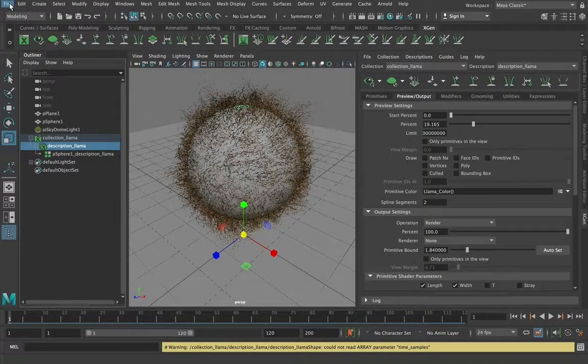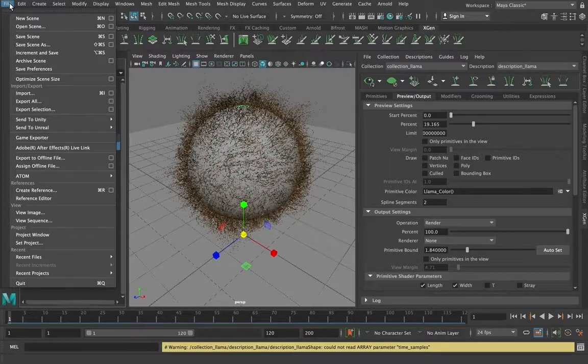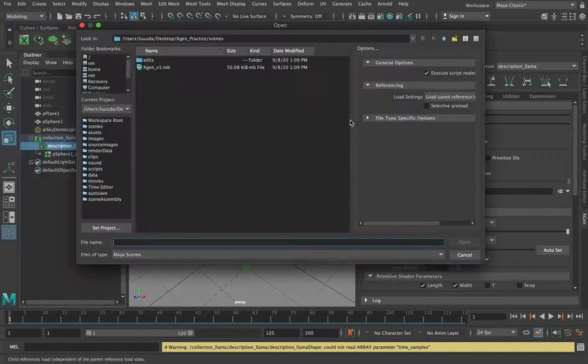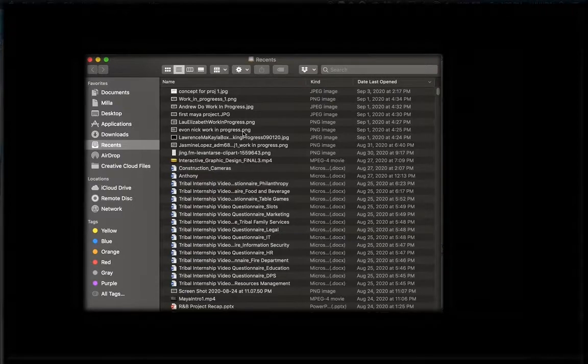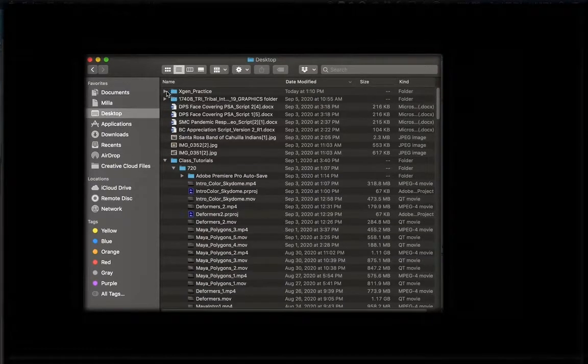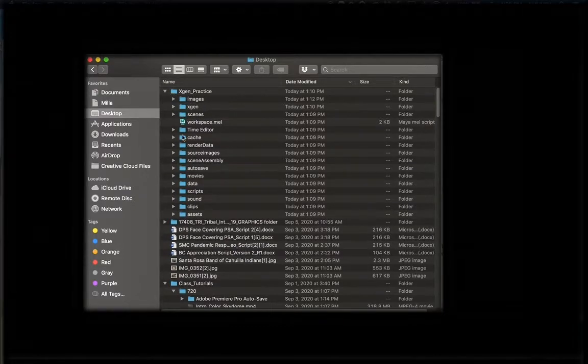All right, so another thing that I should note is that, again, it's important to have this file all created, right? So let me just open up a scene so I can show you what happens here. Actually, I should just go to the Finder. I have too many things open right now, but I definitely want to show you what happens here. So here's that XGen practice folder that I created.